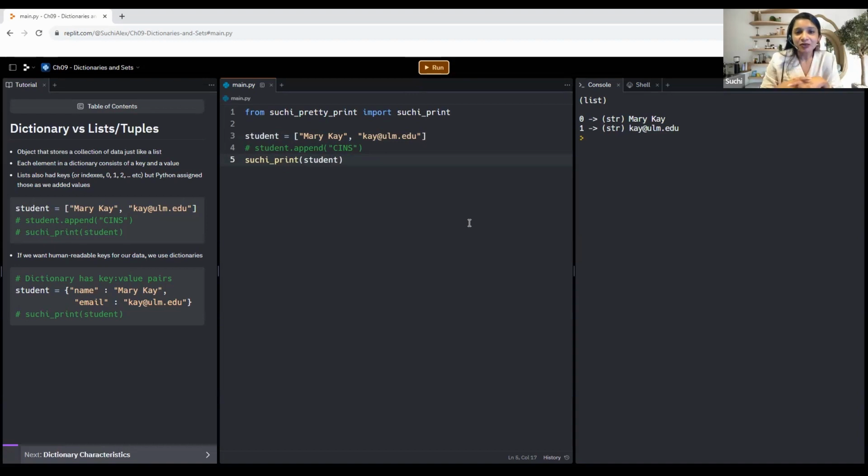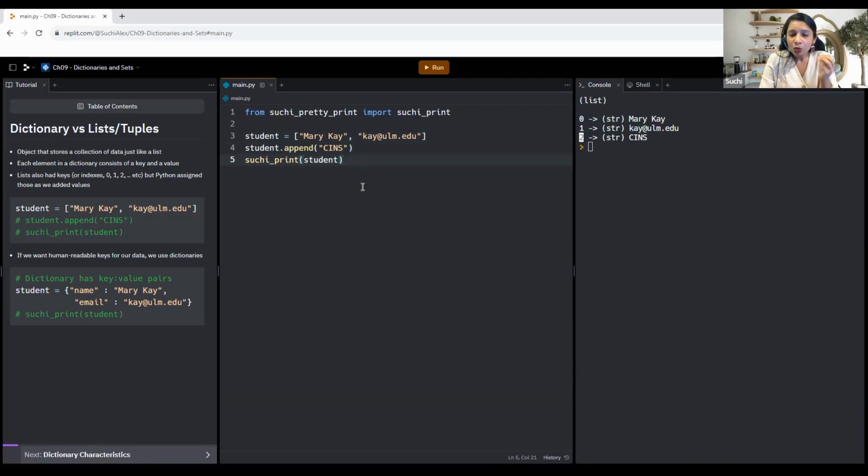So while it looks like a list only has values, in the background Python is assigning them indexes. If I add a new element, say major, to this list, then it is appending. All I have to tell it is the value, and it decides where that value is going to go, and assigns a numeric index value to it.